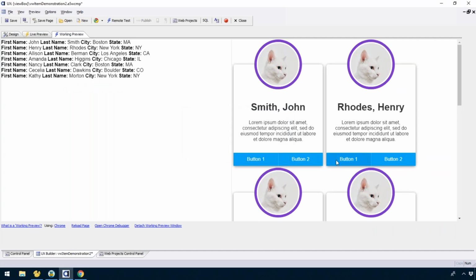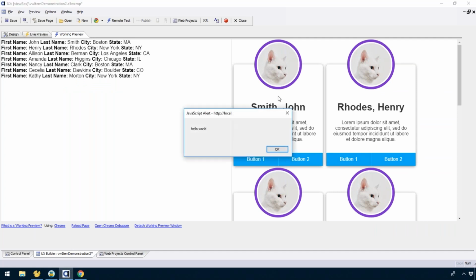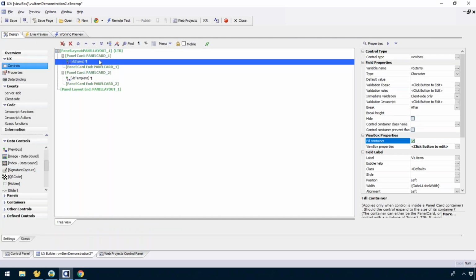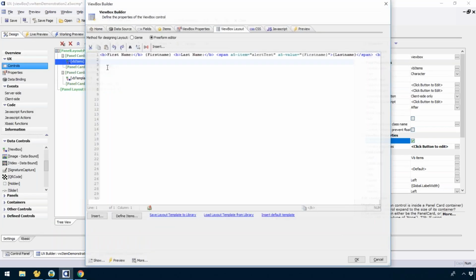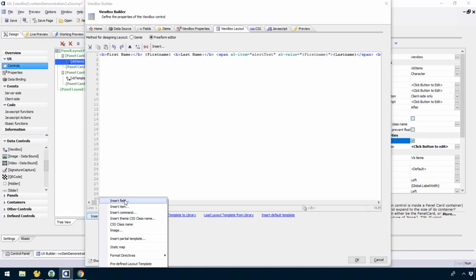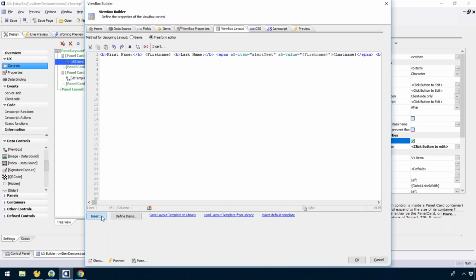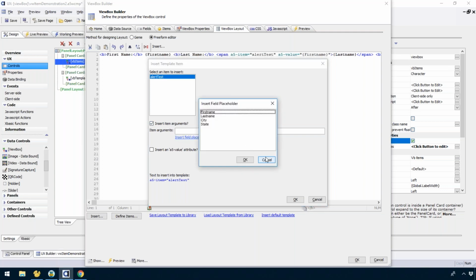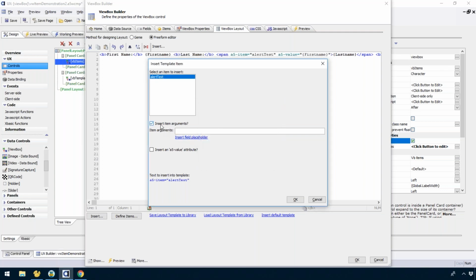So the first question has to do with A5 items. So you had A5 item, you had A5 value, which you could use to pass along one or more values, I suspect, to your script. But yes, it seemed that when you were in that insert dialog box and you insert an item, it said insert an item argument. Can you talk a little bit about what an item argument is and how it's different than, say, an A5 value?